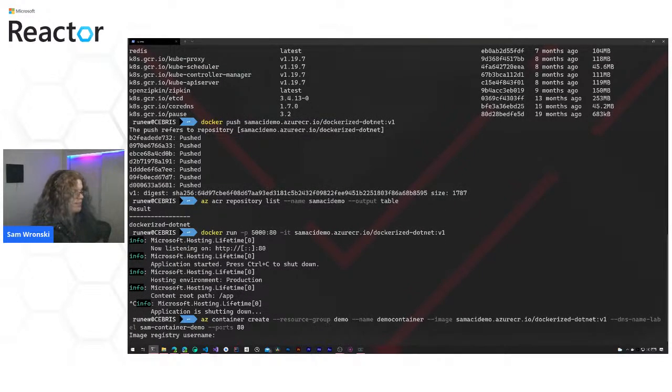And it's going to ask us for an image registry username, which we do not have. What's trying to happen is Azure is trying to pull the container image to spin up this thing, and it doesn't know how to do that. And so what we need to do is actually create some way for our container instances to access the container registry, to pull the image and actually be able to create the thing.